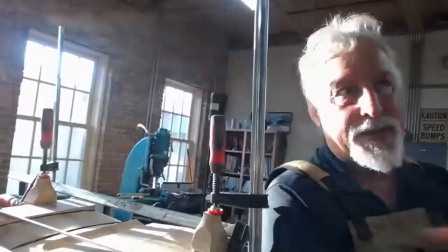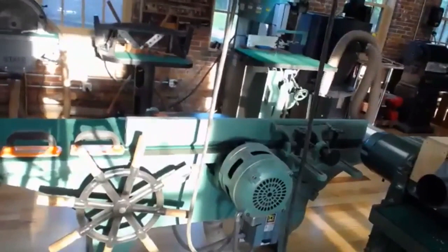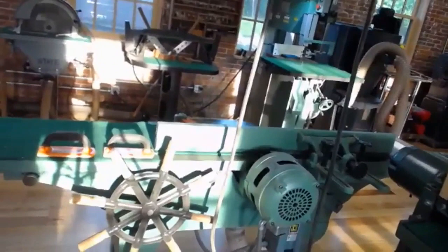Over the years, I've collected some nice vintage machinery and restored it. If we walk around the shop, can we do that? Yeah. Walk around the shop and look at some of the machinery. We've got a 12-inch Northfield HD jointer. I think I paid $600 for that. Wow. And restored it. I bought it from a guy in Littleton, New Hampshire.